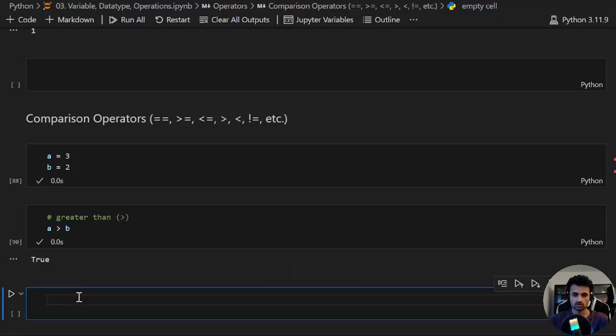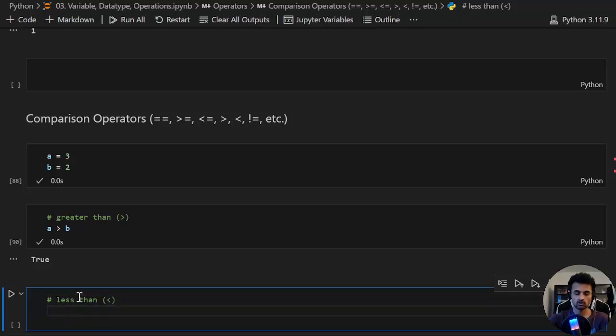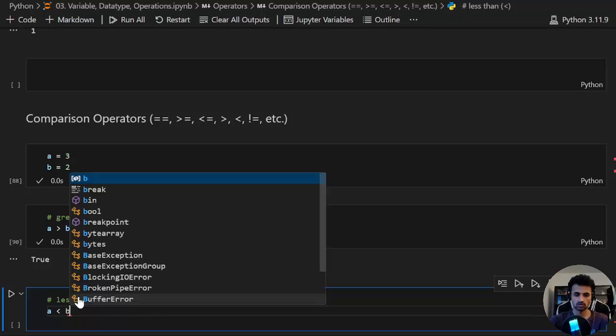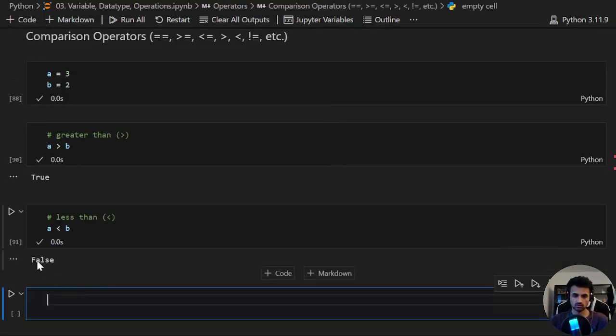The next one is less than. Same variable values, 3 and 2. Let's say a less than b: false, because 3 is less than 2 is not correct, that's why it's returned as false.